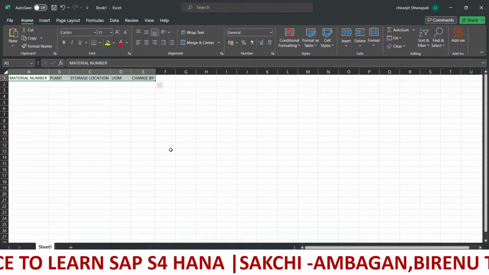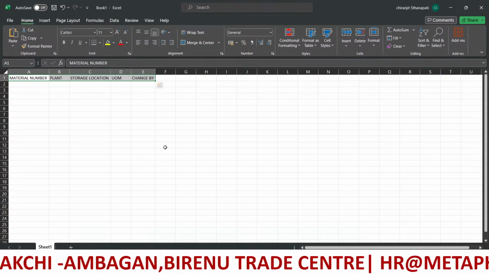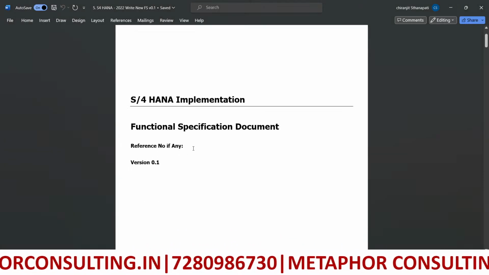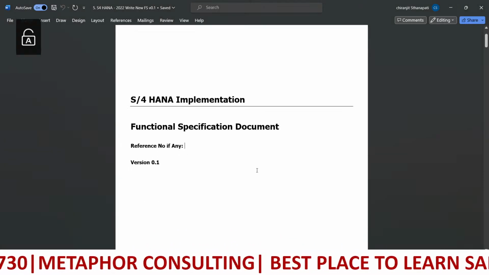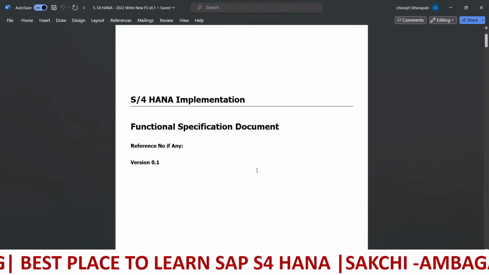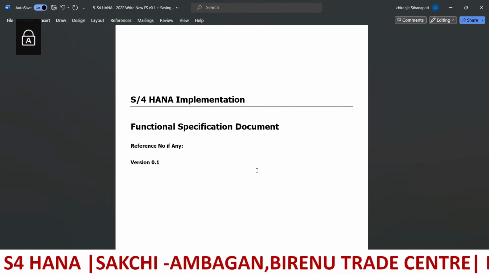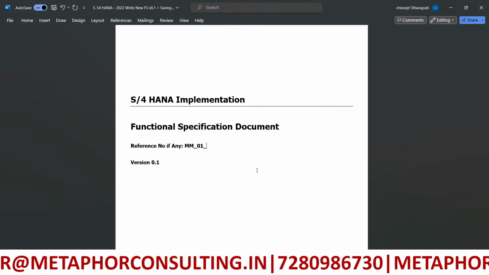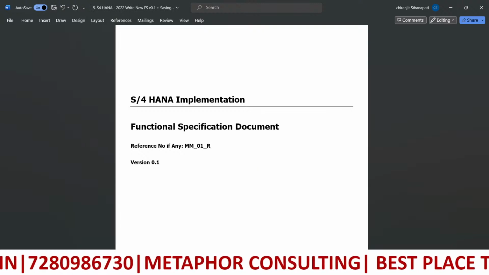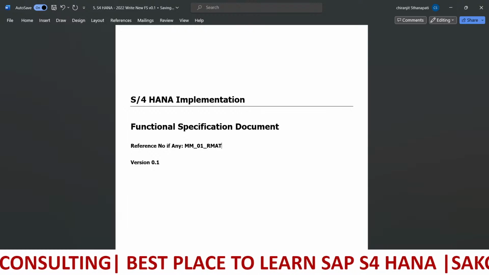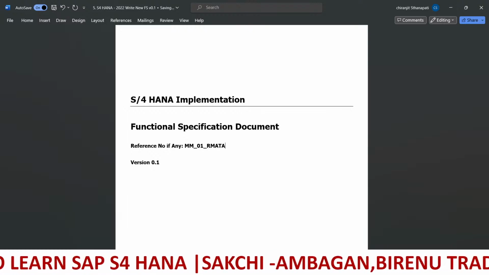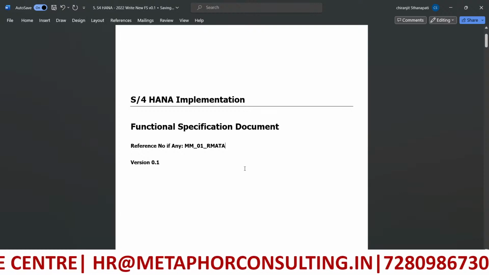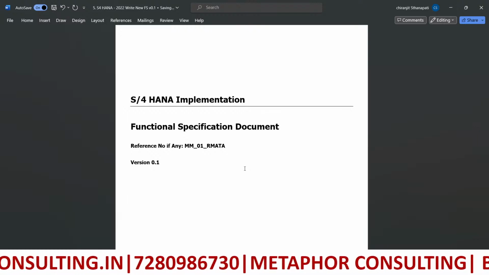So what we have to do is create a report, right? How to create a report? First of all, let's fill up all the documents. If you have a reference number, you can put it. Let's suppose the reference number is MM, material management being the module, underscore, the new FS 0, underscore again, it's a report, R, and looking at material ageing, mat ageing. So like that I can put some reference. The reference number will be generated based on your BPML ID. Currently we are not referring to BPML ID.